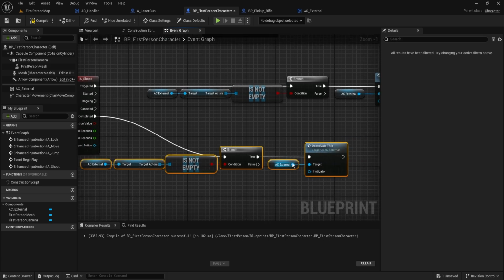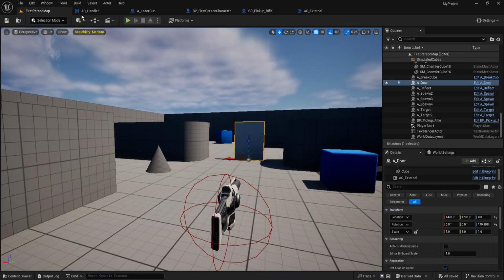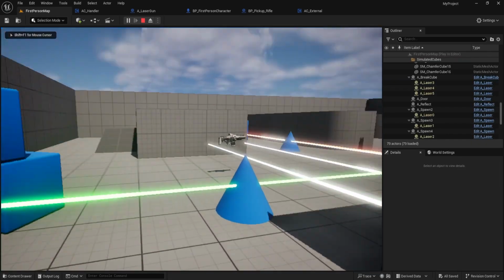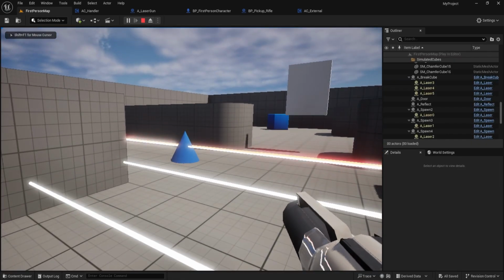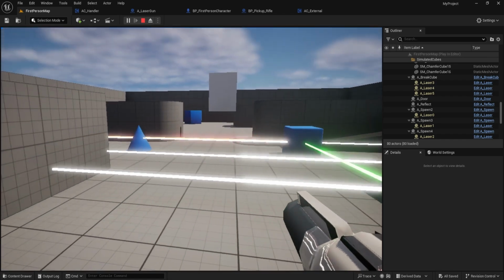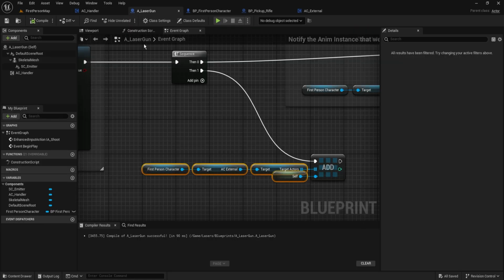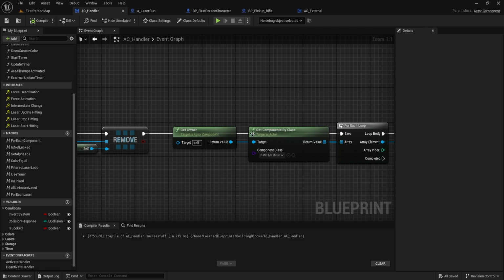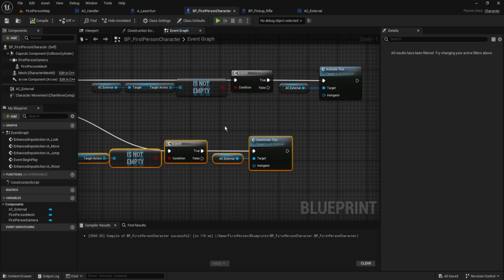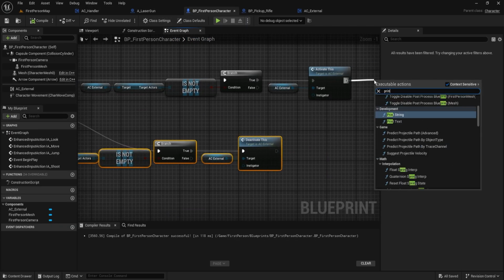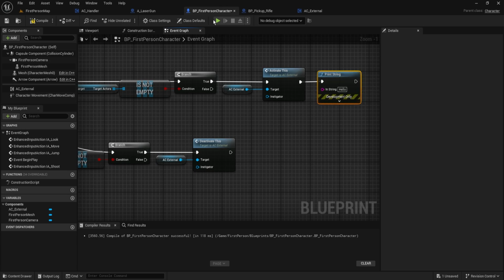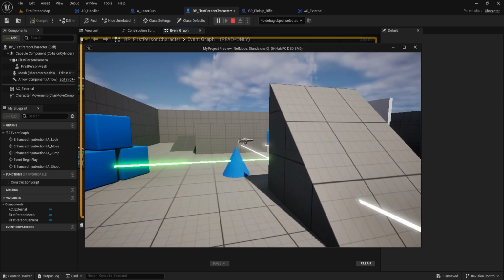By default, this isn't going to do anything because we don't have the gun, but if we have it equipped, it should activate and deactivate our laser normally. It doesn't seem to be doing that. So let's try and figure out why. Not the handler, we want to see the first person. I want to see if this is getting called first. If we go and shoot, nothing happens.